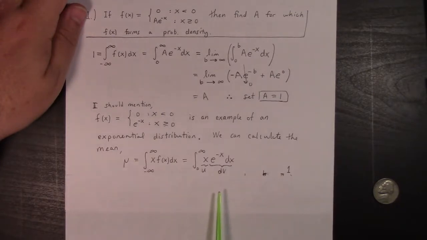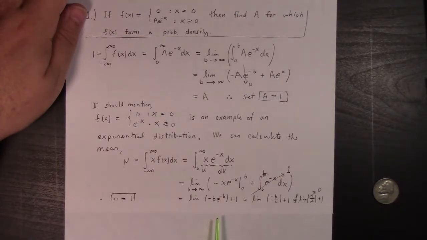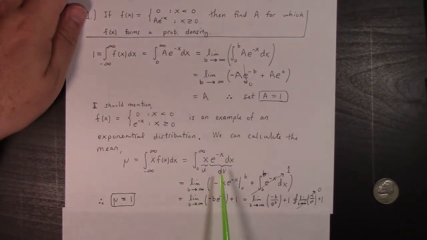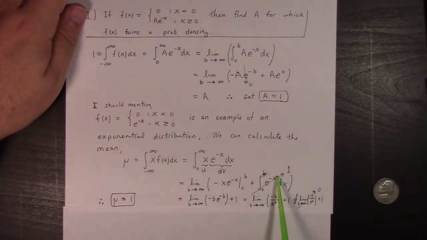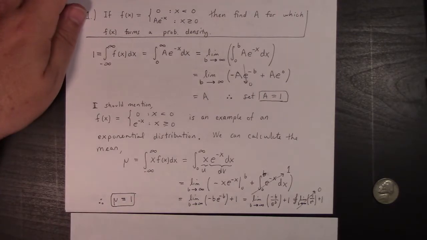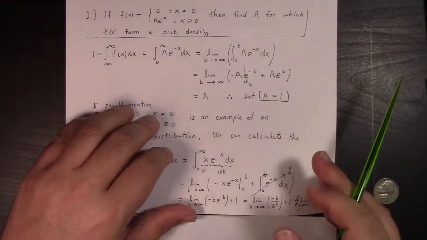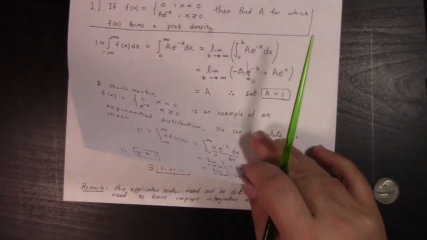We can calculate the mean for an exponential distribution using calculus. Here I do. And when we do that, we have to do integration by parts. This works out to 1. By L'Hopital's rule that vanishes over here, and we get that 1 still. And so the answer works out to 1. The average of this exponential distribution is just 1. And let's see here, another example.